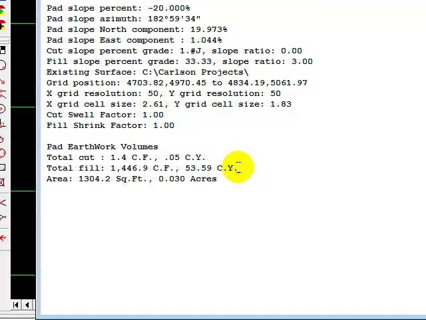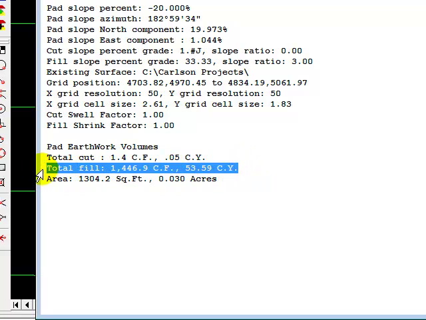So these numbers here, these fill numbers, would be useful if you're going to place a bill of material with estimated fill requirements on the plan. And you'll also remember the first dialog at the bottom asked us for a fill factor. It would take that factor and multiply it times this number, which is the calculated volume, but we all know that the fill requirements might actually be a little bit higher than that because it will settle once it's in place or as you place it.